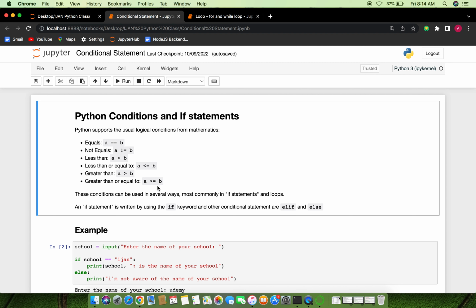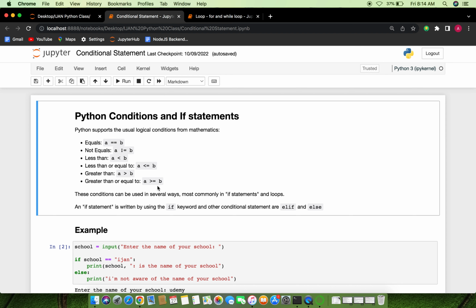But the only difference is that the way we normally write them in mathematics is different from the way we write them using code. So equals to, now we use double equals, not single equals. If you want to write not equals to in Python, you have to use A not equals to B.